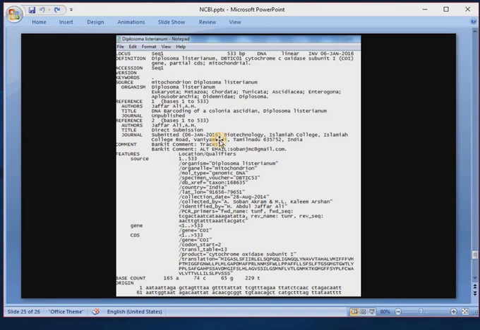Within 15 days, they will process your submitted sequences. And if any queries are there, they will mail you. Then you have to rectify the queries and answer the questions raised by the NCBI admin. Then if everything is over, automatically your sequence will be published after processing, if you select the after processing option, or it will be published on the specified date. Before that, if your sequences are clear, you will be assigned an accession number for your sequences. So you can use the accession number for publications.